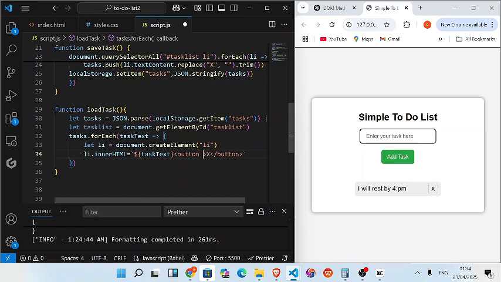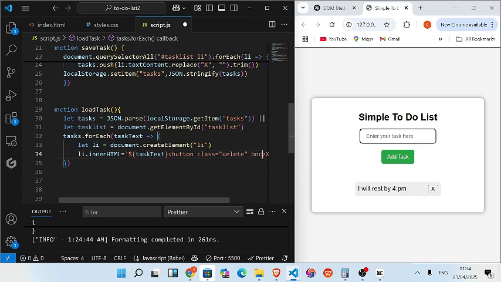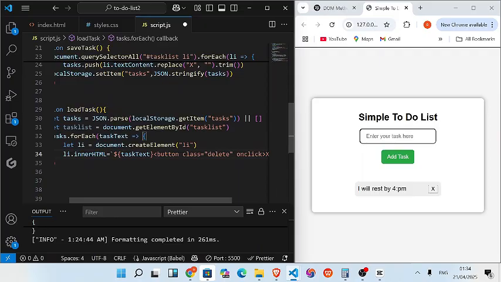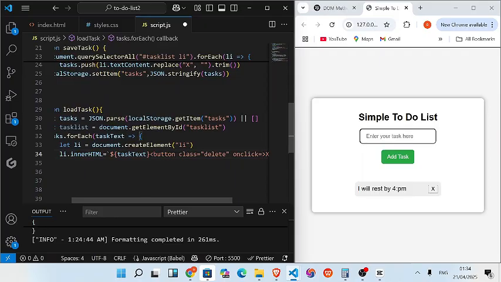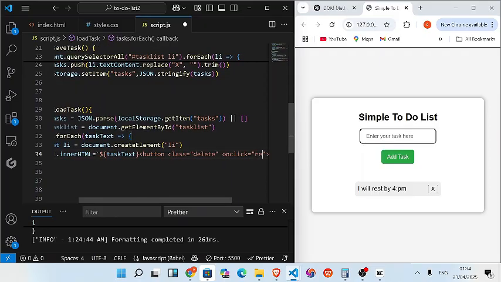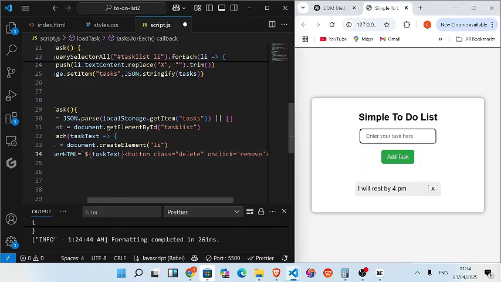Remember the X delete button has a class, which we made delete. It also has an onClick, and the onClick is removeTask. That's the function we created to delete the task.